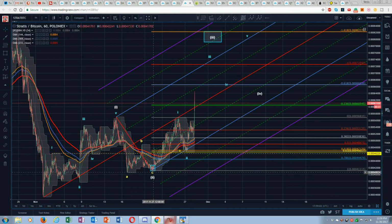We've got the lower parallel. So not only do we have the lower parallel, we had the corner pocket trade right to the median line. Bang. So now we come down to the lower parallel and we wick right into the pocket. So in effect, we get a second corner pocket trade. And where do we go in that? We go from that right to the median line, and now we're to and through.